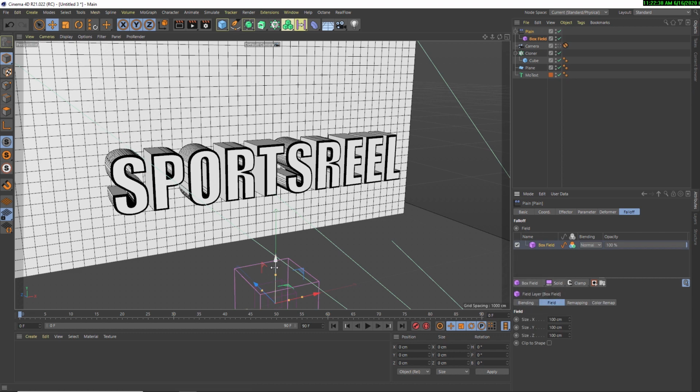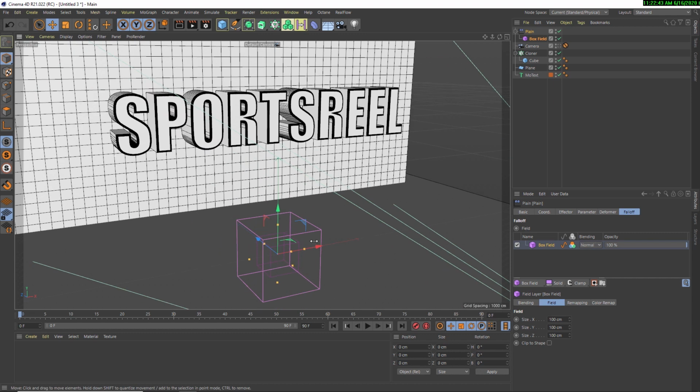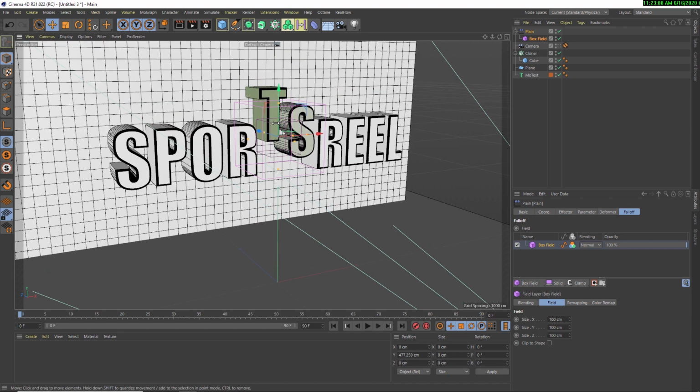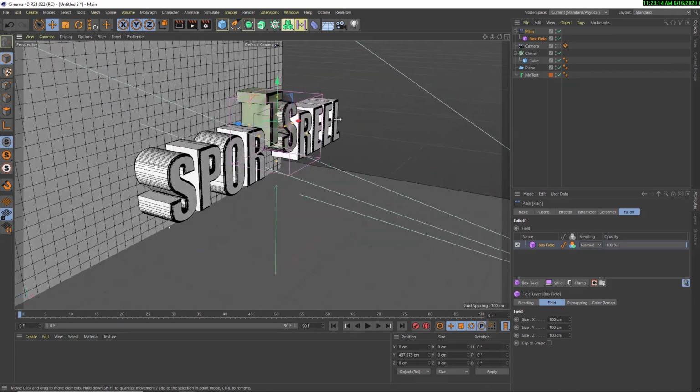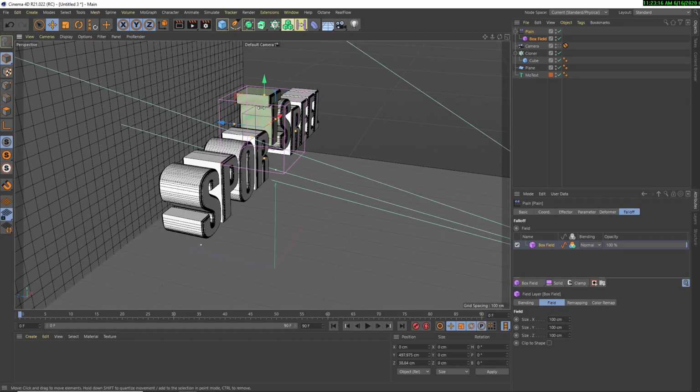Now when I add the box field, you can see everything pops back to its original position. Basically, this box field is the area in which this plane effector is 100% active, right? So what it means is that I can have multiple box fields or multiple different kinds of fields, and they will each carry the properties and features of this plane object. I'm going to show you how that works so it's not confusing. Now I'm going to move this up, and you can see that right in this section where this box field is touching this text, the text begins to move upward, right?